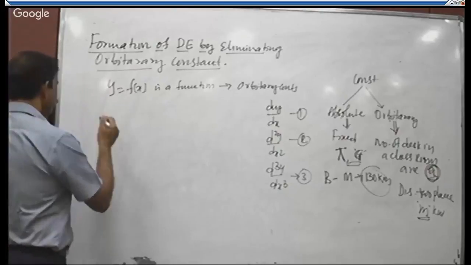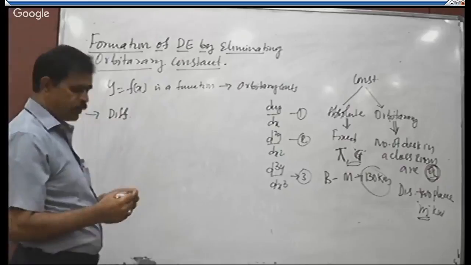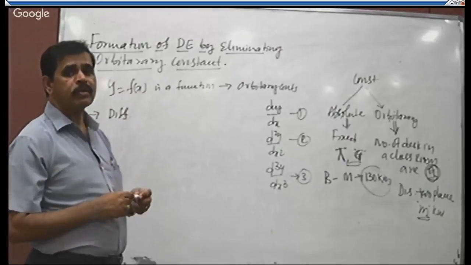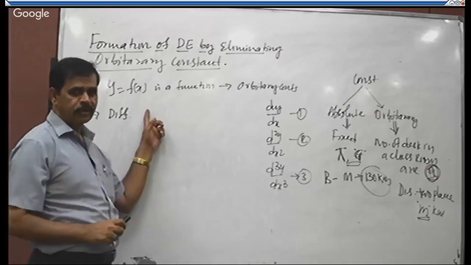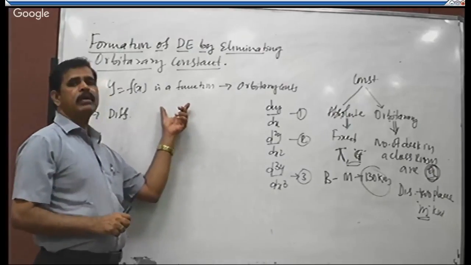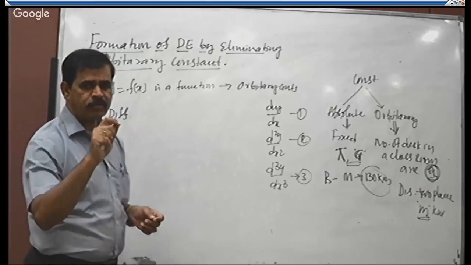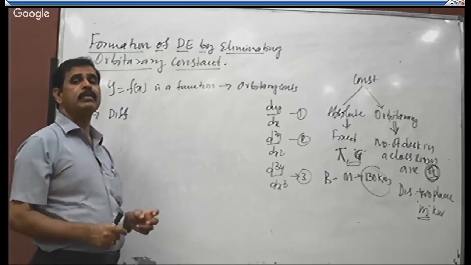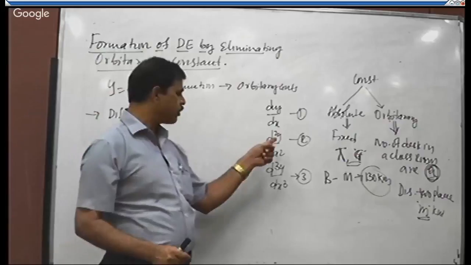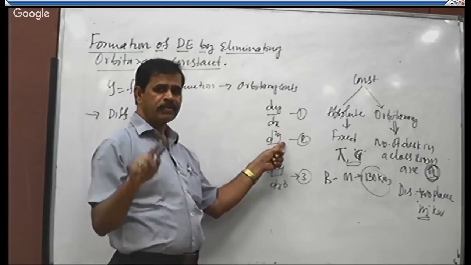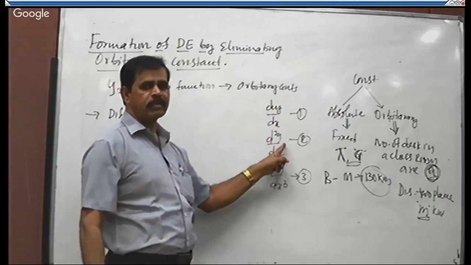So the first point is, to form the differential equation of any curve like y is equal to f of x, we should differentiate. How many times do you have to differentiate successively? It depends on the number of constants. We have seen that some equations have only dy by dx, some have d square y by dx square and dy by dx. How will you get d square y by dx square? It is obtained only after differentiating a function two times, twice. Second order differential equation.